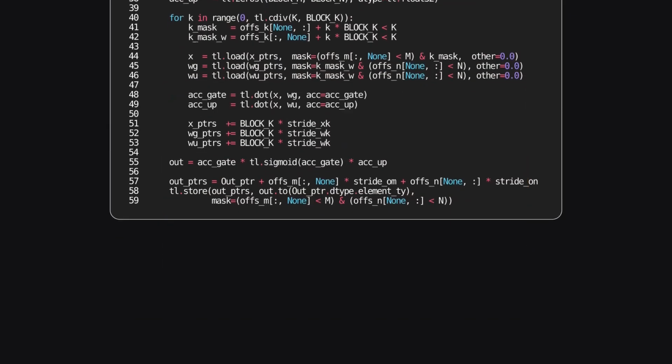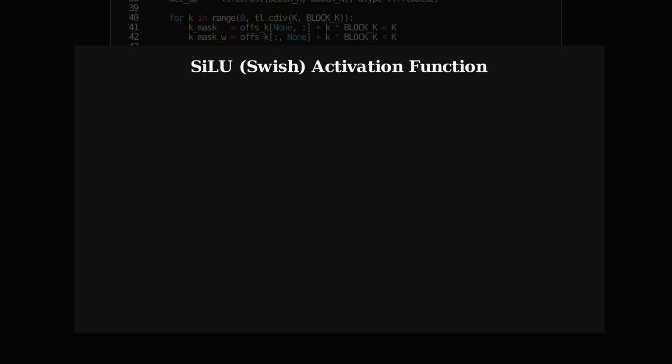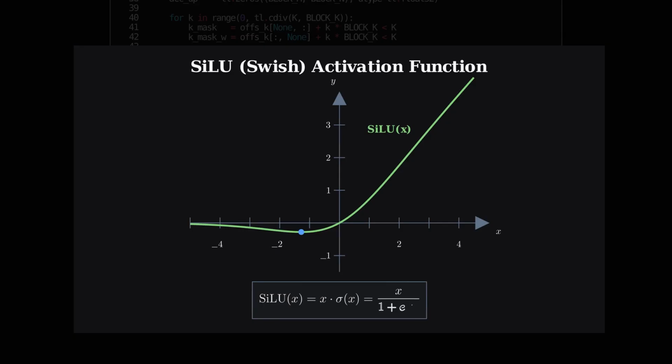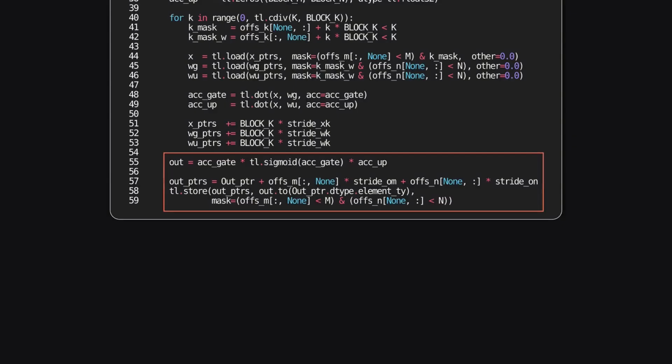After the loop, accumulator gate and accumulator up hold the complete matmul results for this tile, still in registers. We apply SwiGLU right there, where SiLU is applied element-wise to every value in the gate tile. Look at the SiLU activation function. Then we multiply by accumulator up.